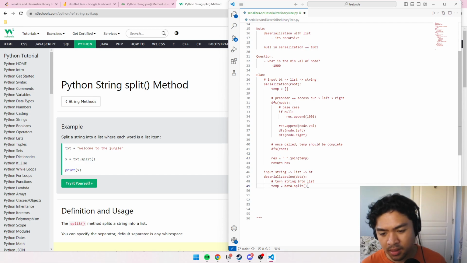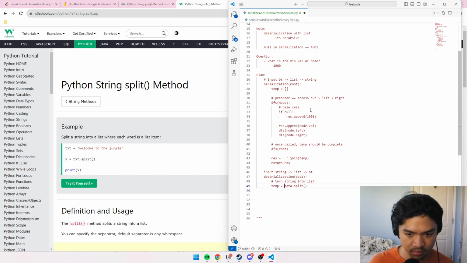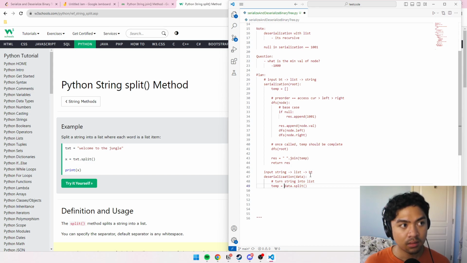So can I say data.split for x in, and turn that into an integer?